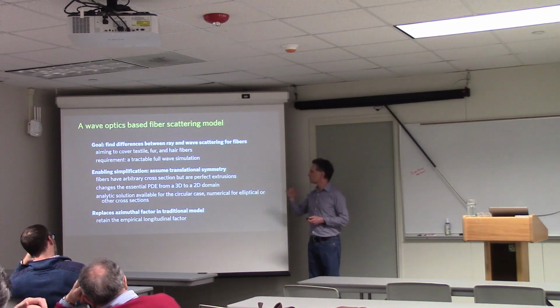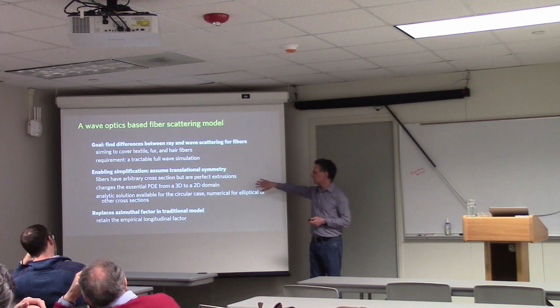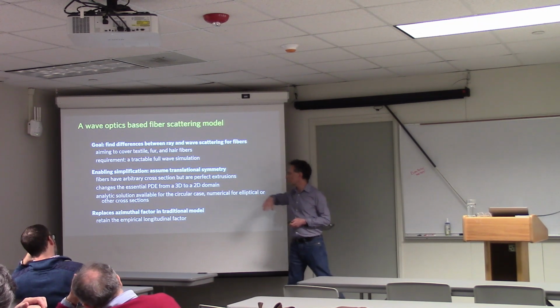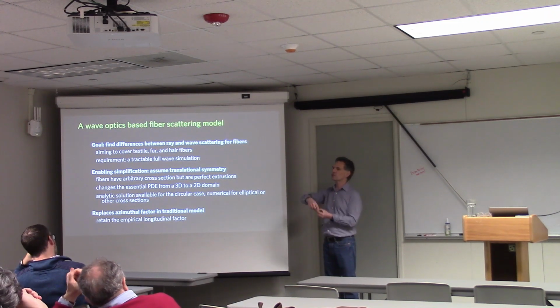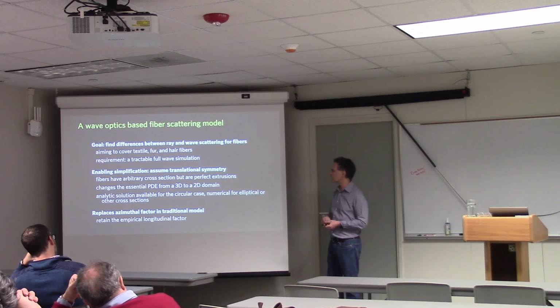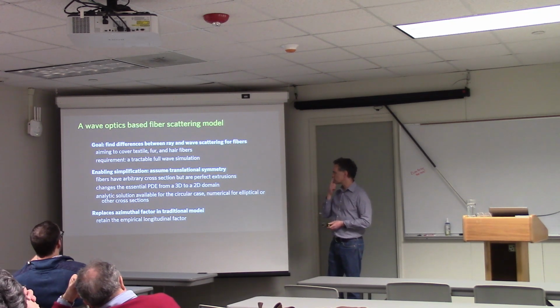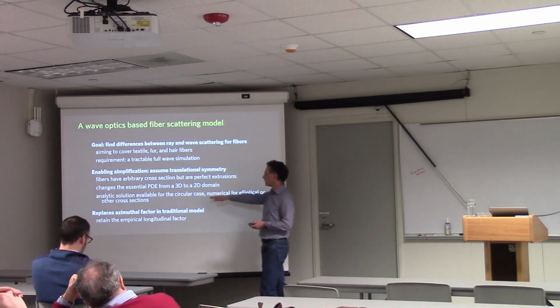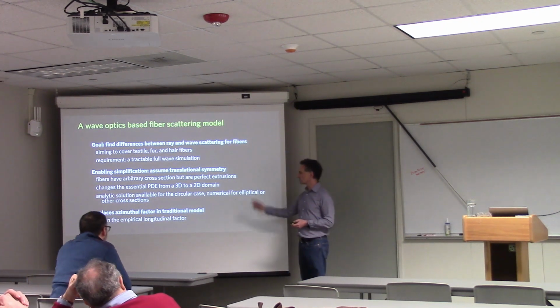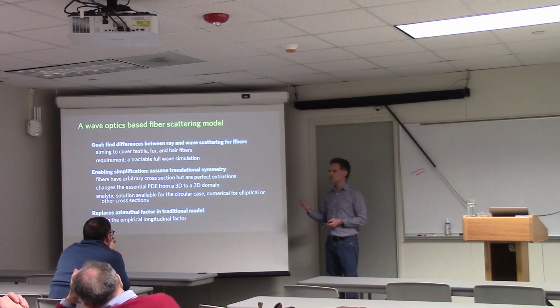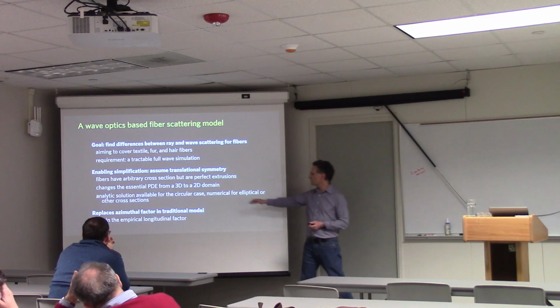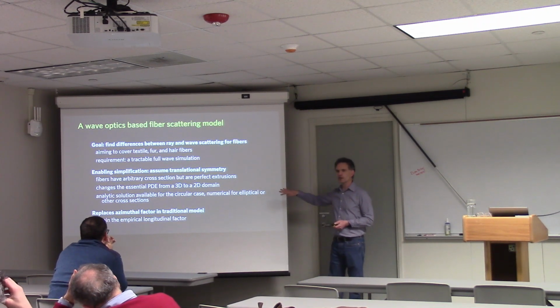And the reason this is super important here is that it changes the PDE that needs solving, which I'll talk about in a minute, but it changes it from something that's defined in 3D space to something that you can actually solve in a 2D projection of that space because you know exactly what happens along the axial dimension. It turns out that there's an analytic solution that's available for the circular case, which was very handy for testing things, but not so handy for hair fibers because they're not really circular. And then we developed a numerical method that works for arbitrary cross-sections, such as optical.